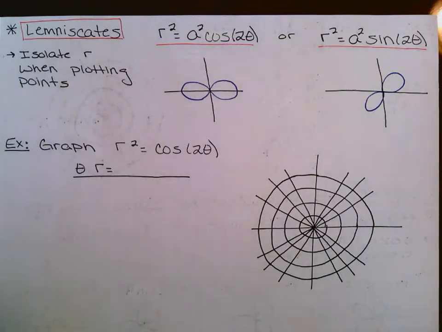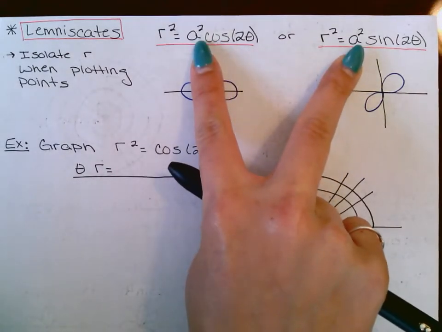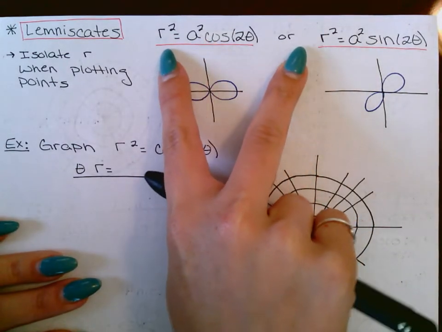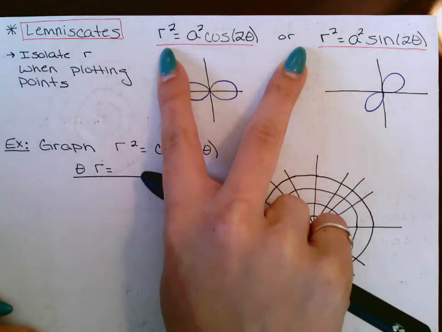All right, for our last shape, we have lemniscates, and these really just look like windmills or infinity signs. The big difference in the equation and how you can tell that it is a lemniscate is that the r has a square on it. Now I know you see in the equations that those a's also have squares on them, but because a is a number, you technically won't see that exponent of 2. For example, if a was 4, you wouldn't see 4 squared, you would just see the number 16 in that spot. Okay? So the r squared is your giveaway to let you know that it's one of these functions.